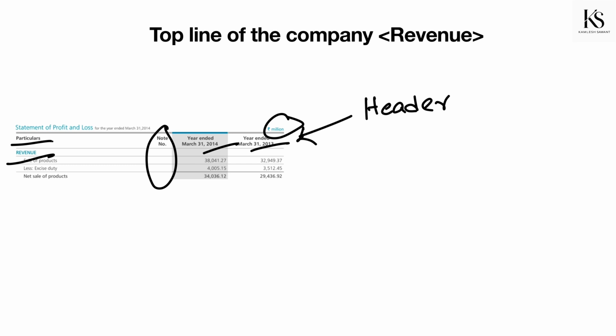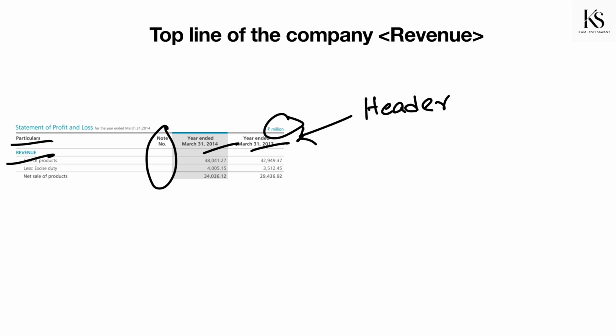All currency is denominated in rupees million. Note, 1 million rupees is equal to 10 lakh rupees. It is up to the company's discretion to decide which unit they would prefer to express their numbers in. The particulars show all the main headings of the statement. Any associated note to the particulars is present in the note section, also called schedule. A number is assigned to the note, that is the note number.